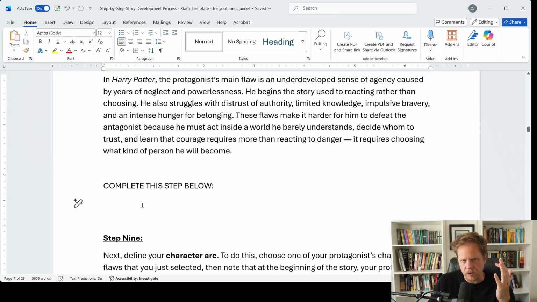We're not writing Harry Potter, unfortunately. We're writing Dead End Breakfast. So let's take this moment to try to create a character flaw for our protagonist in this story, which is Callie. The premise of the story, which we already defined in a previous video and step, is Callie is this girl who is trying to help her parents successfully run a dead end breakfast, but the antagonist is the Department of Spectral Affairs, and they want to shut down Callie's parents' business for reasons we haven't gotten into or decided upon yet.